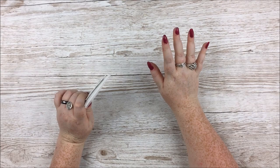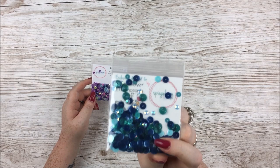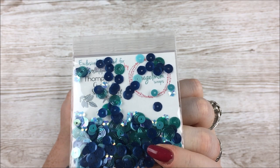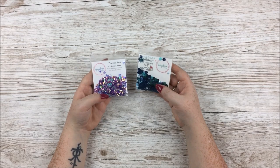Now I got myself some cheeky add-ons. Two Spiegel Mom Scraps packs — one is a new one exclusively designed for Thompson's Craft Supplies, and it's a beautiful mix of different blues, mint, and teal — basically all my favourite colours. Then there's one called Peacock Strut with beautiful purples, a little hint of blue, and a hint of turquoise. I got them because I love the colours so much, but I think I will be able to use them with this kit.